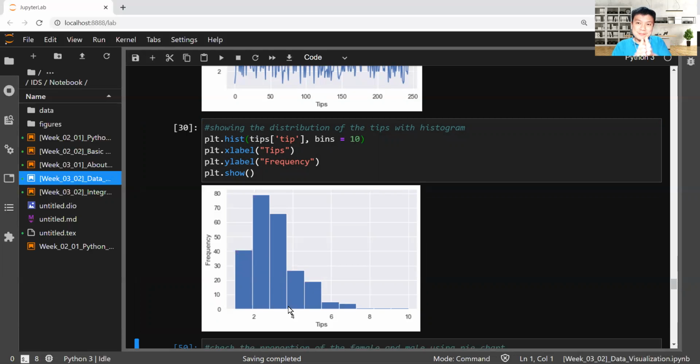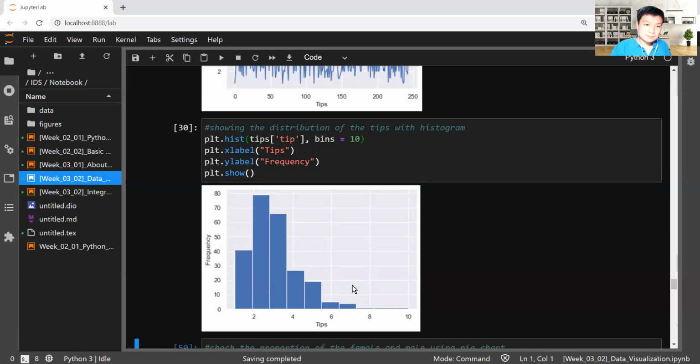If you make the bins high, then you can see the distribution clearly. If you make the bins small, then you will see very small numbers in the distributions. It depends on you, so you can adjust, and based on these bins, you can analyze your data.